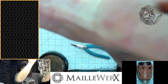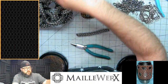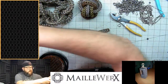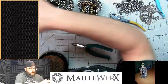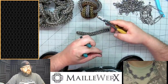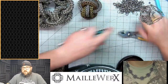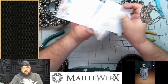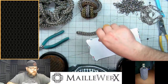So the base layer is done, right? And then all of the chains for the rest of the rings are done. But I don't know if you were here when I made the executive decision to order 27,000 black and stainless rings to add to the cube as stabilizers. And I'll show you, let's see here. So what's going on? Where's a pen? Pen.